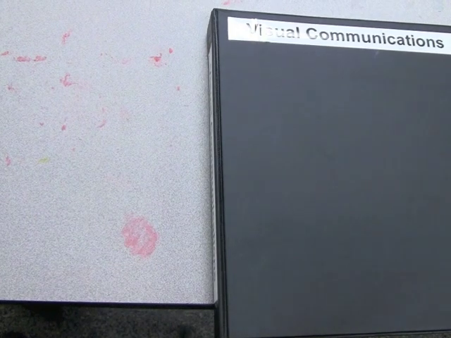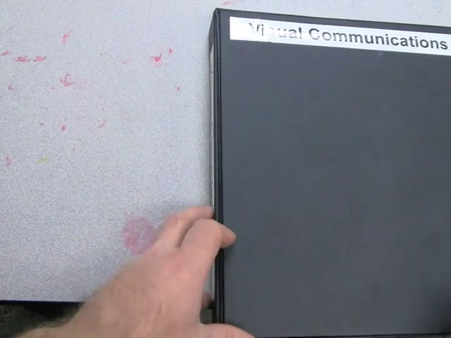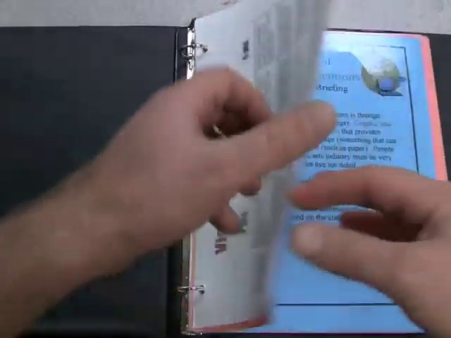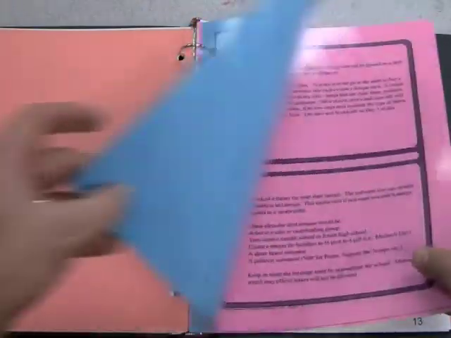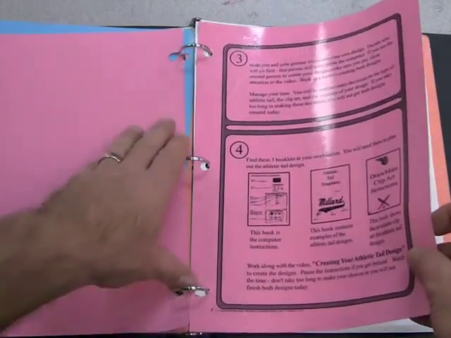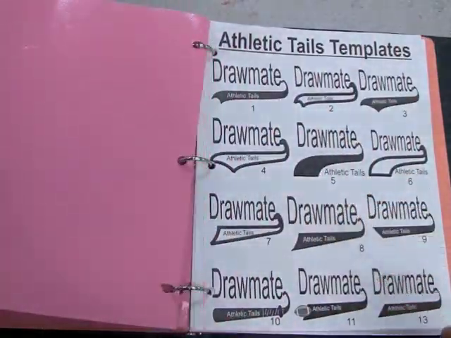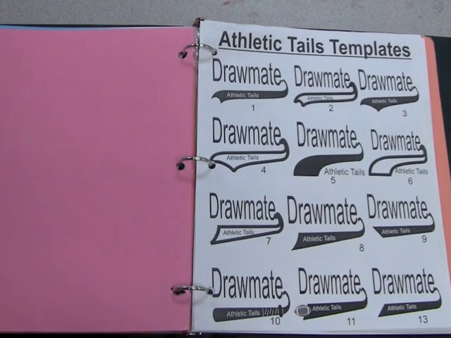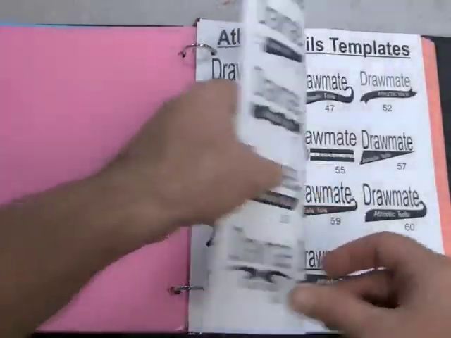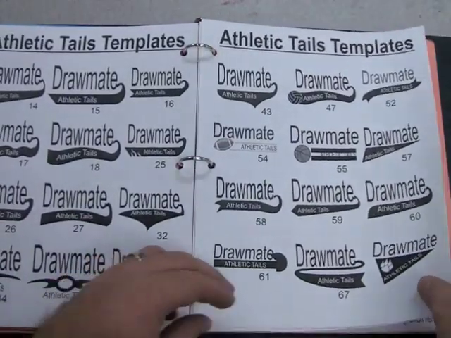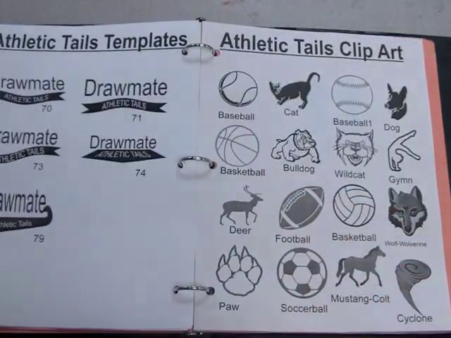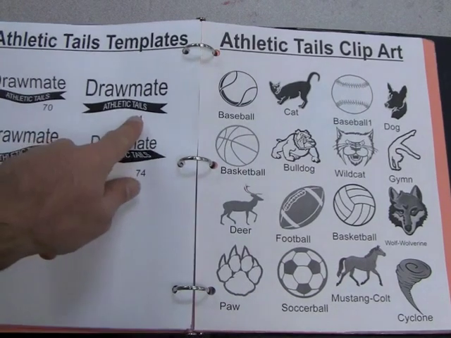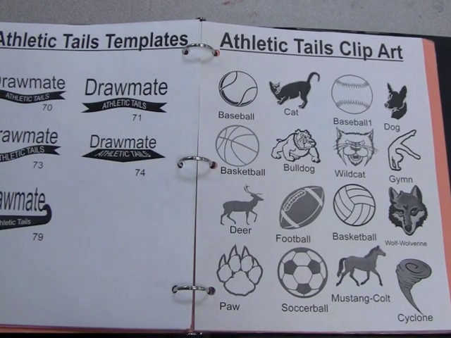One of the first selections you'll have to make is the choice of your athletic tail. You'll find the tails inside your curriculum notebook, just beyond the pages that has box 3 and 4. There are 39 athletic tails to choose from. You need to open your book up and look through and choose the one tail that you're going to work with. Once you've decided on your tail, write down the number somewhere where you won't lose it, so now you'll be able to remember it.